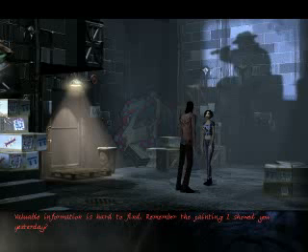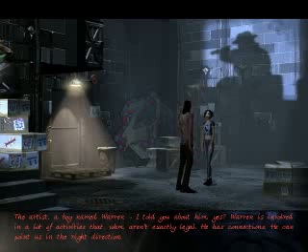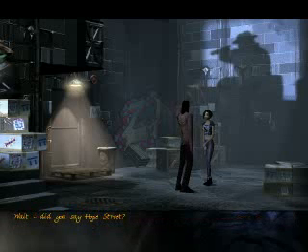Remember the painting I showed you yesterday? Sure. The artist, a boy named Warren. I told you about him, yes? Warren is involved in a lot of activities that aren't exactly legal. He has connections. He can point us in the right direction. All right, okay. Where do I find him? My friend, Father Raul at the Hope Street Cathedral, he's had some contact with the boy lately. Ask him.